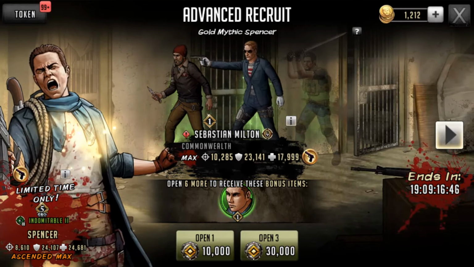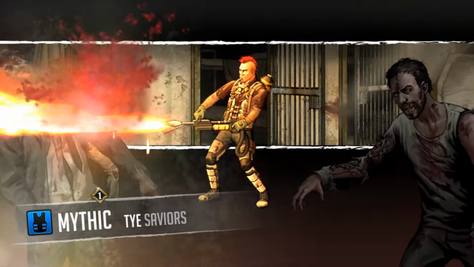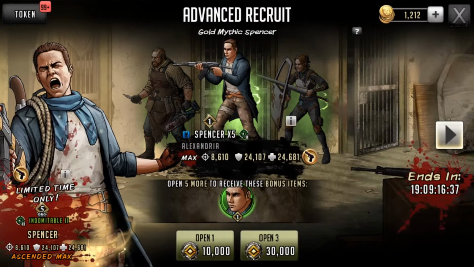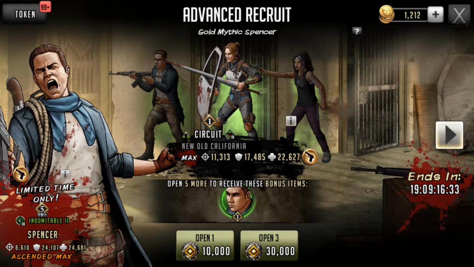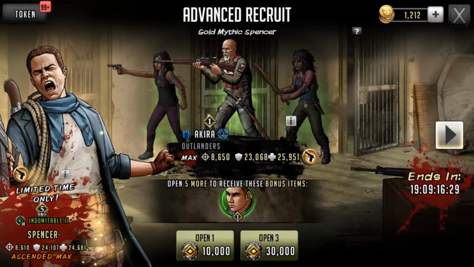Sebastian Milton. We've got to go for pity number five now. A fourth tie. Now basically, if I just pull him, I'm saving pulls. As you can see, I've got five pulls left. If I pull him, I obviously will save four pulls. I just don't want to go to pity.